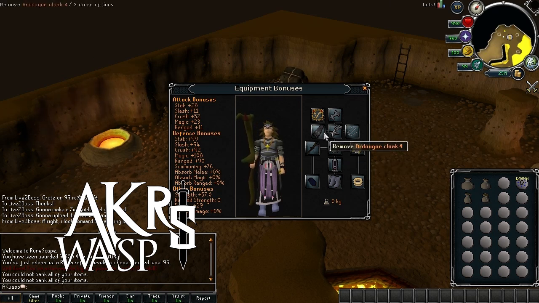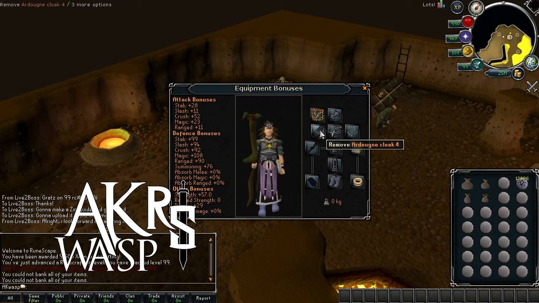You really want to use an RD Cloak, preferably a level 2 one. So if you can accomplish the medium RD diary, it increases your rune yield by 15%. It doesn't actually affect the experience, but it does increase the profitability of ZMI Runecrafting.